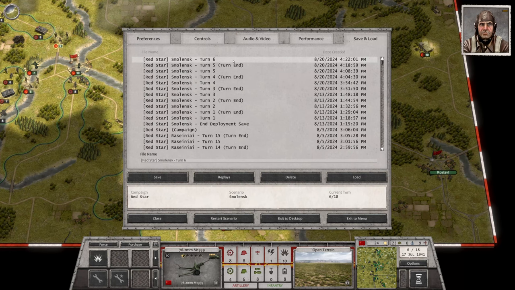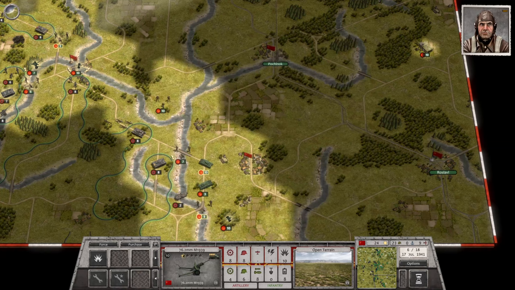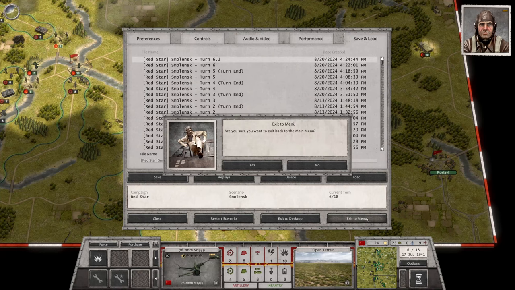Yep, turn six. So we played a few turns. I guess turn three did this, but turn six, so it's three turns. This battle has got a lot of units, a lot of idiosyncrasies, so it's just going to take a while. But we're going to save just in case. And let's go ahead and go back to the main menu.